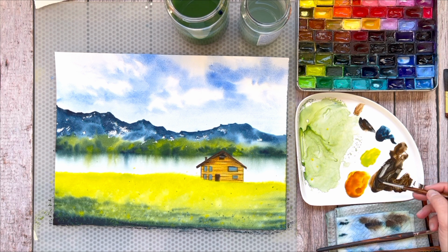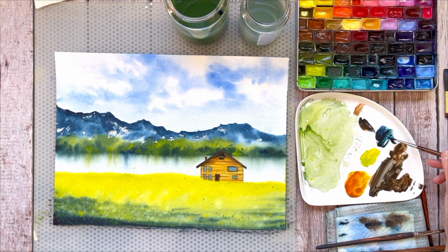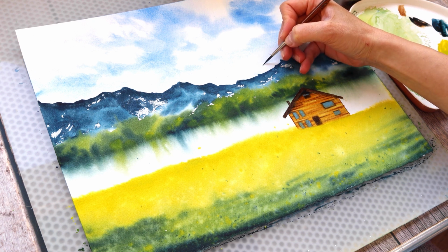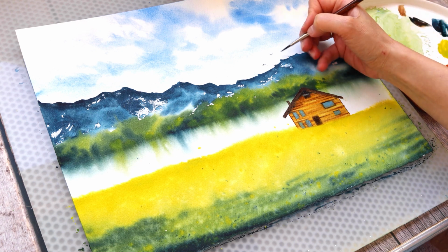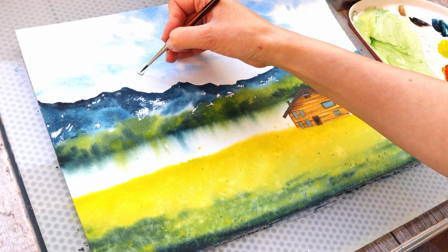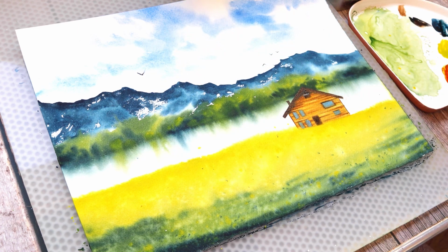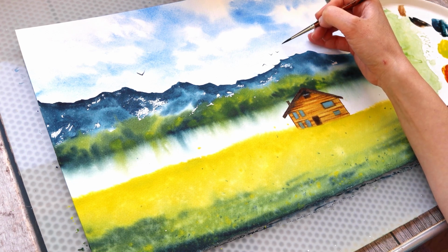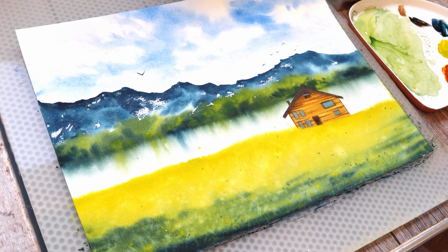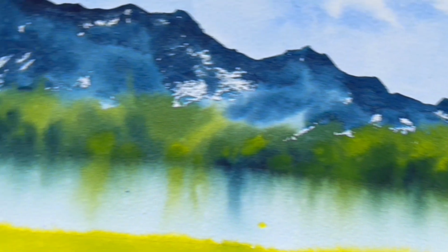Let's finish it with songbirds. They always make the scene more alive. Make sure to paint them smaller. Okay, enough birds. And voila, we are ready. Our fresh green spring landscape looks fantastic.